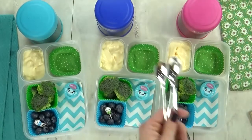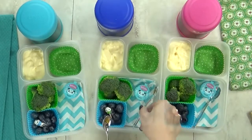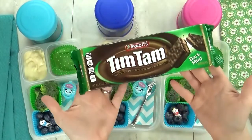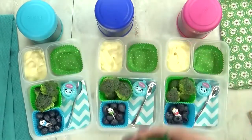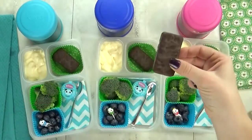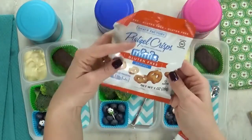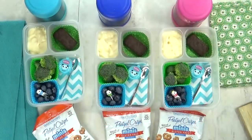I'm going to add a little pick just for fun, and I'm not going to forget to pack a spoon — you'll definitely need that for the mac and cheese and the yogurt. In this last section I have our treat for the day: these are called Tim Tams, a chocolate biscuit that comes all the way from Australia. They come in lots of different flavors but I'm partial to the mint ones. I'm also going to throw in a bag of mini pretzel crisps — they are really good.